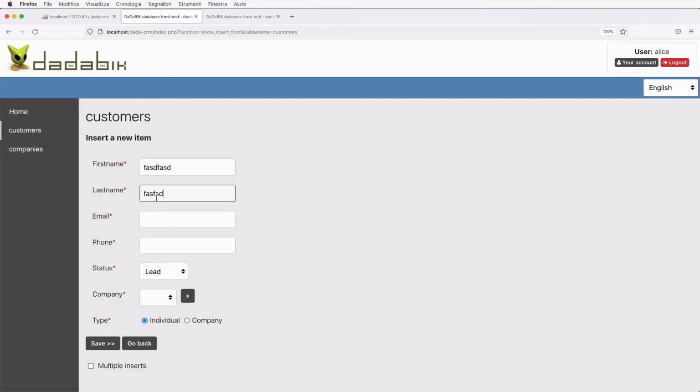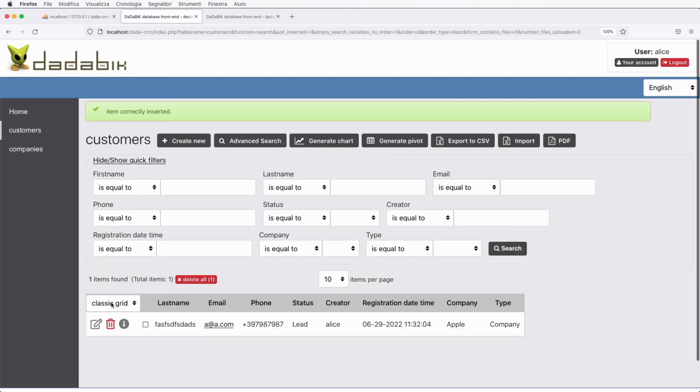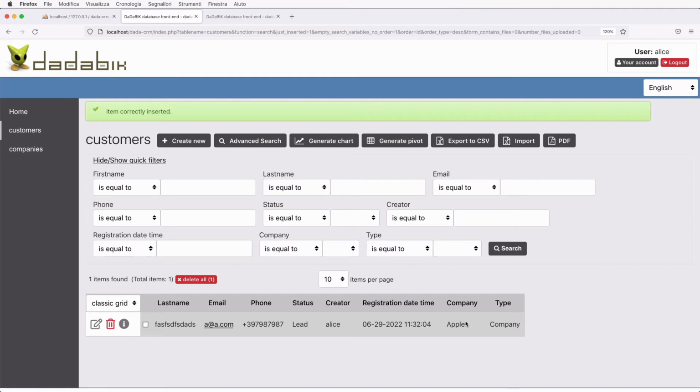First name, last name, email, phone, company, Apple. Okay, save. As you can see, now I see one record that is the only one in my database having as creator Alice.